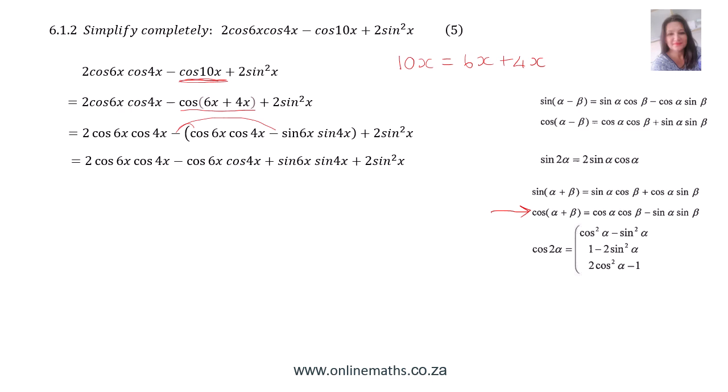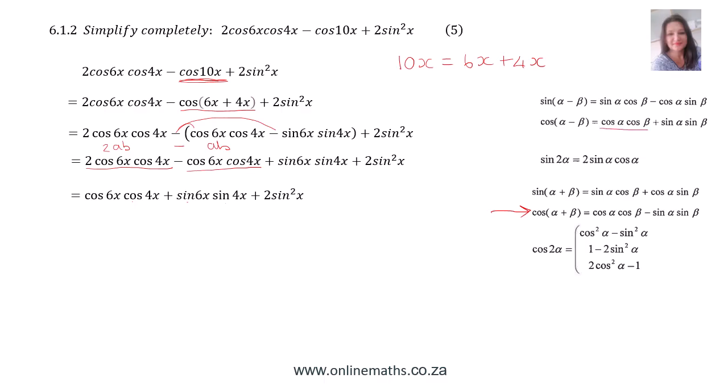Now if you look at this one carefully, this is 2 cos 6x cos 4x minus cos 6x cos 4x. This is like having 2AB minus AB, and 2AB minus AB is just AB, and that's what happened. I subtracted them because they were like terms. Then suddenly, can you recognize the compound angle there? Cos, cos, sin, sin with a plus in between, and it's this one.